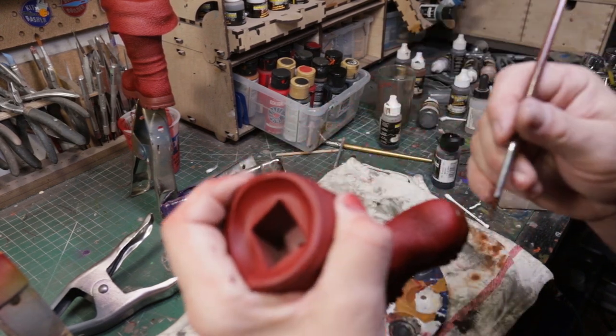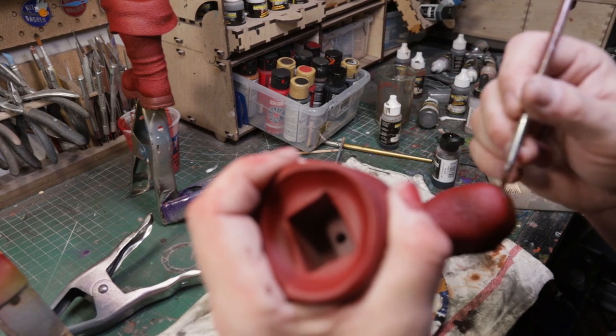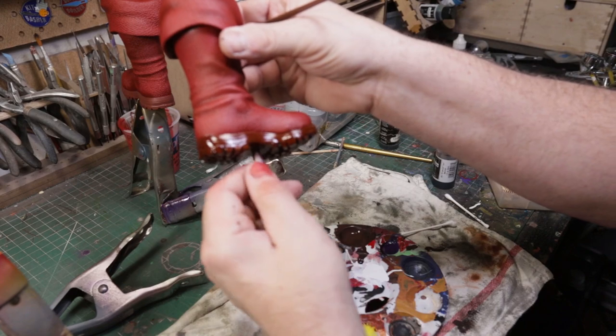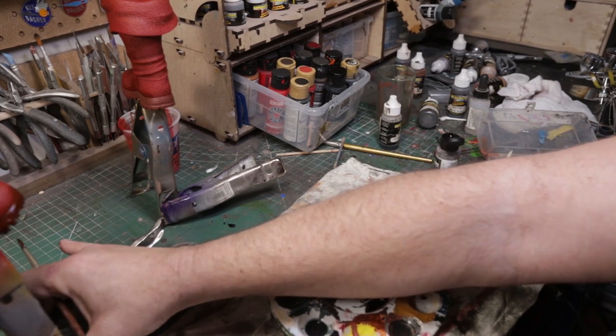So I'll decide that later when I put this on the base, if I'm going to do any dust effects, if my client wants any dust effects up on the side of the boots or anything. But once I flat coat that, that should look nice. So I'm going to do that to the other boot.